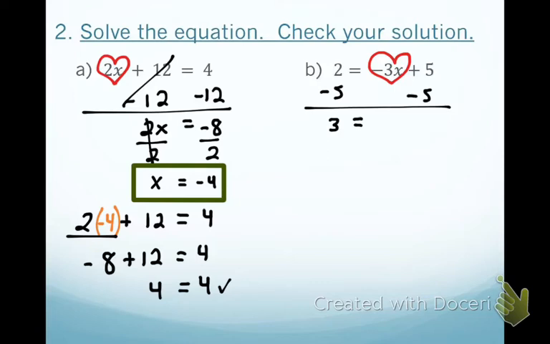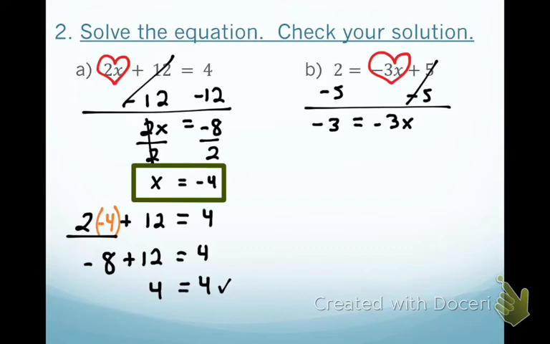Okay, and then take the sign of the larger number. Negative 3 is correct. Talila, what happens to plus 5 minus 5? It cancels out, and on the right side, I'm only left with negative 3x. Girls, am I finished? No. Why not? Because the x is not alone.